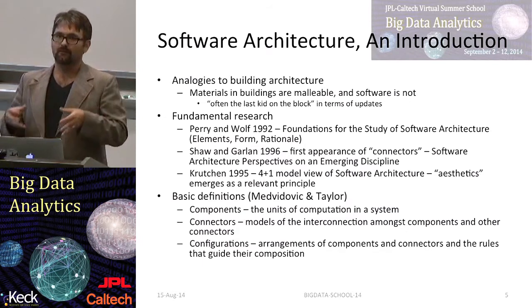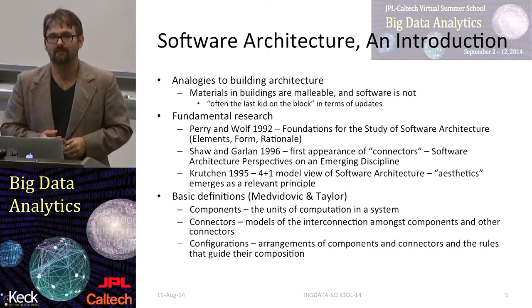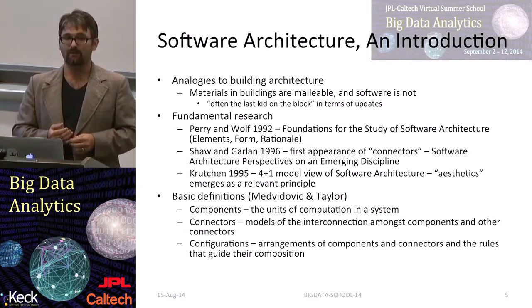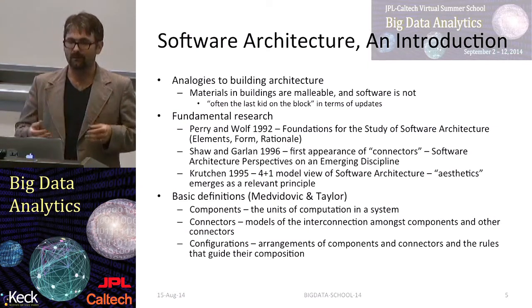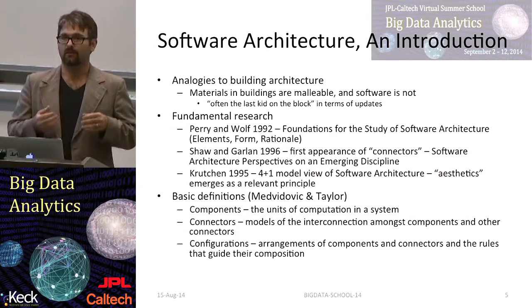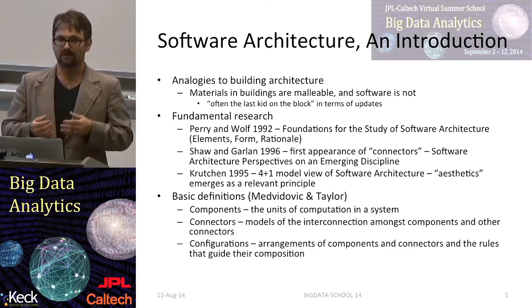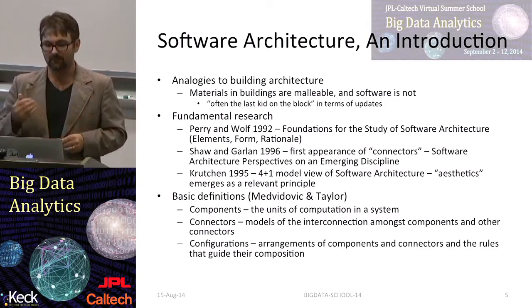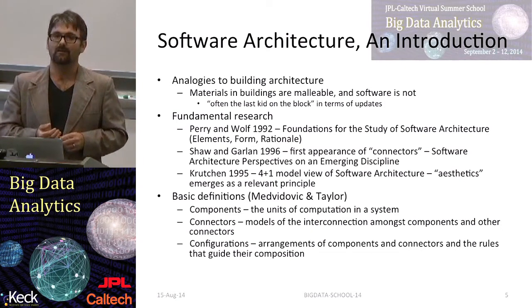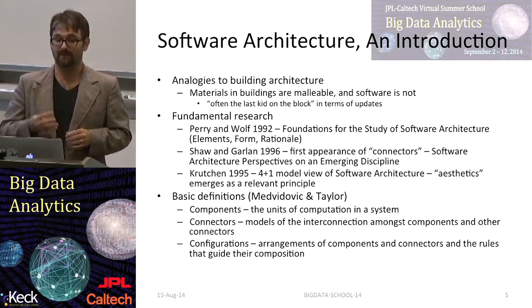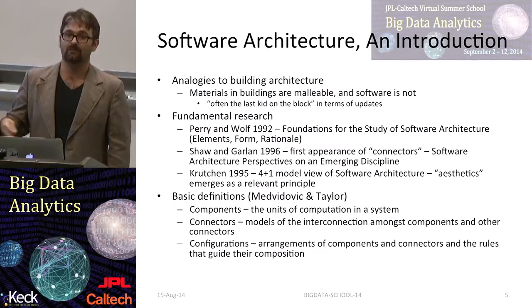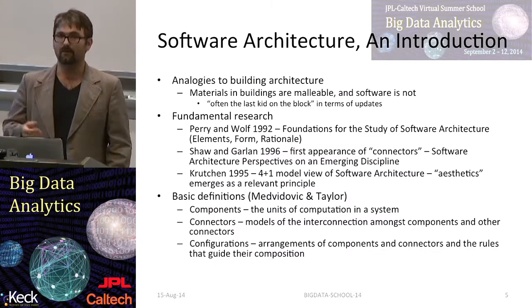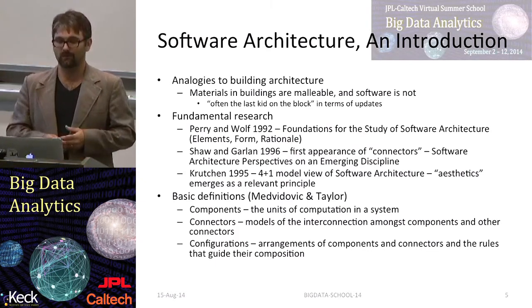Another emerging philosophy for software architecture came out of Medvidovic and Taylor. They were building on Shaw and Garlan, and Perry and Wolf, the notion of components and connectors. They built on Kruchten's aesthetic capability. Medvidovic and Taylor suggested software architecture boils down to the following canonical things, and that's the definition that we use here in the class, because it's consistent with the other definitions, and it's pretty much what we're doing today.